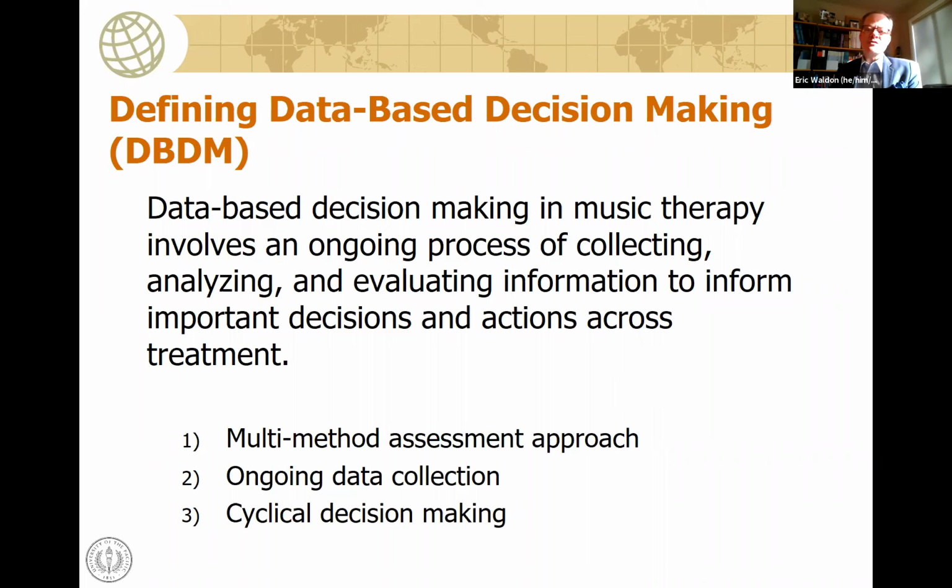That means we're using different ways of collecting information to build that body of knowledge about our clients. We're looking at different types of evidence, and we're combining those types of evidence to make important clinical decisions, whether we're talking about the referral, perhaps initial assessment, how we go about planning treatment, how we implement treatment, or ultimately how we evaluate an entire course of treatment. We're looking at different forms or levels of evidence.